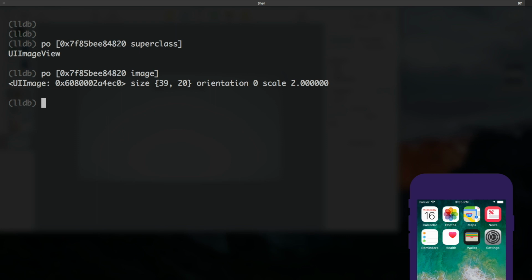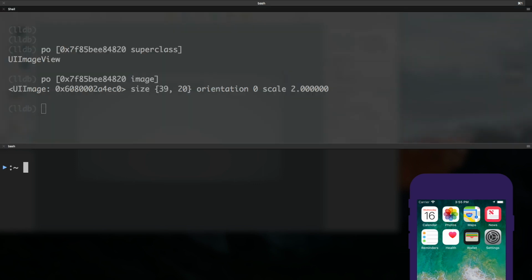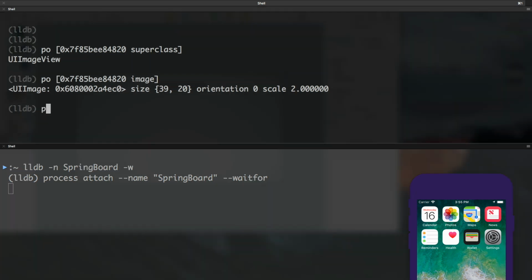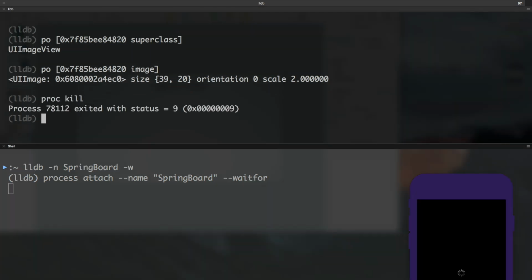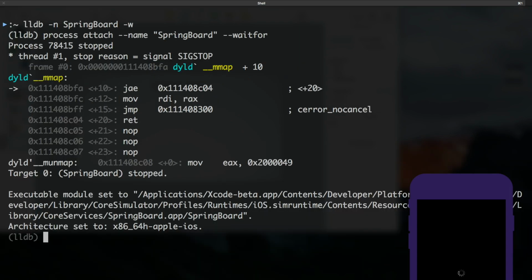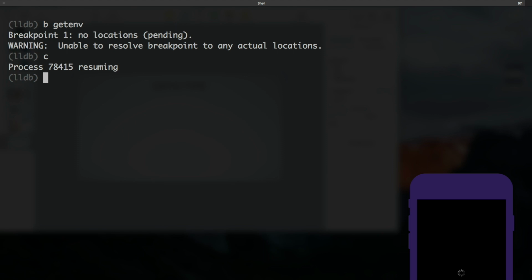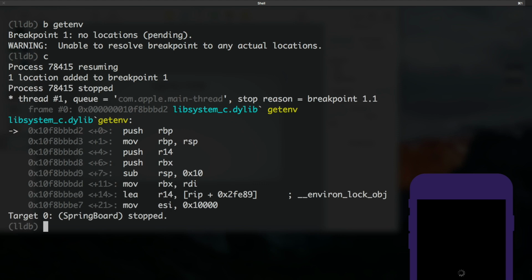Check this out. I'm going to open a new screen. I'm going to say LLDB attach to SpringBoard, but wait for a new process to start up called SpringBoard. On the top screen, I'm going to kill it. Proc kill. It's going to die. I'm going to get rid of the top screen, and the bottom one cut it. Cool. All right, I'm going to put a breakpoint on getenv. It says nothing there, but I am so early in the process being executed that it wasn't even saying that. I've continued the process. Now I'm at a breakpoint, getenv.